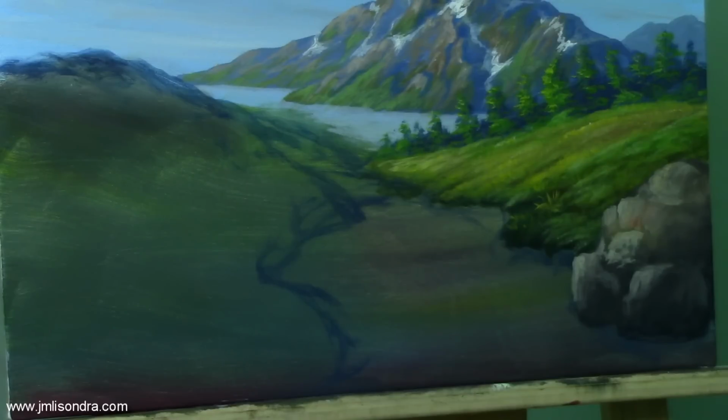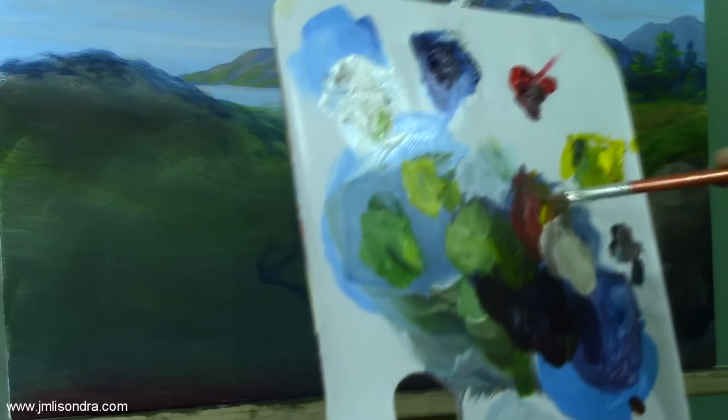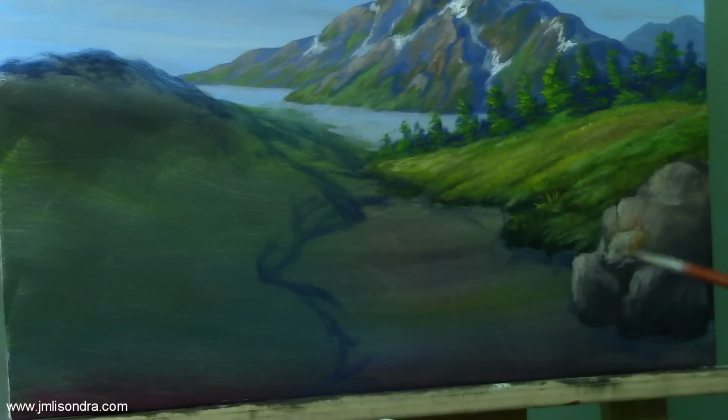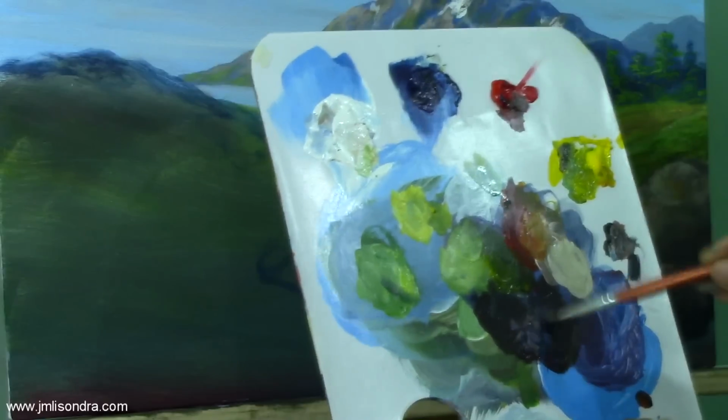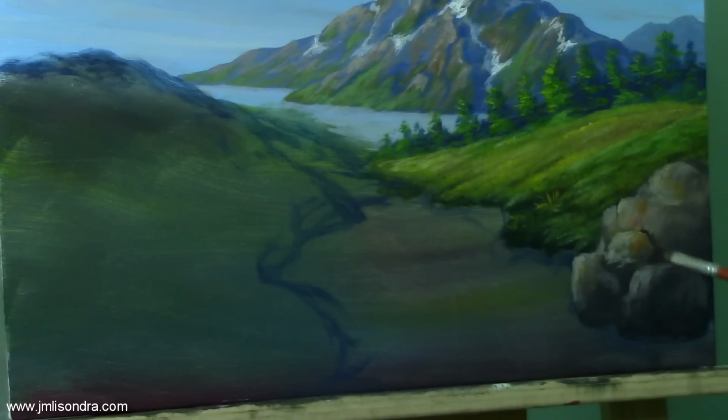Okay, and I'm gonna add some shadings. What I'm gonna do first, I'm gonna add first some yellowish color like this. And I'm gonna add some dark, guys. I'm gonna use the existing dark, a little violet color here. Okay, this will be some shadows, guys, casted shadows from the rock.